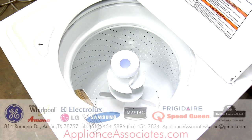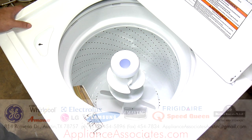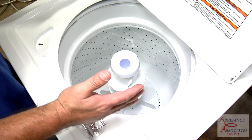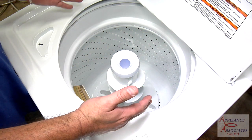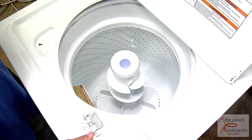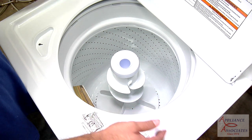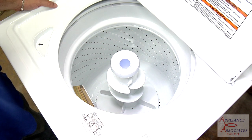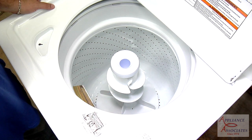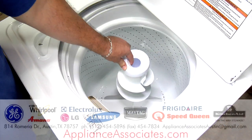I think it did better than the GE that we did a while back. A lot of it has to do with the tub diameter. It's not as wide as the GE. So on the GE washer, there's actually less space between the outer drum and the wall of the washing machine. So this one has a little bit more room to give. You can move the tub around before it starts hitting the wall pretty far.